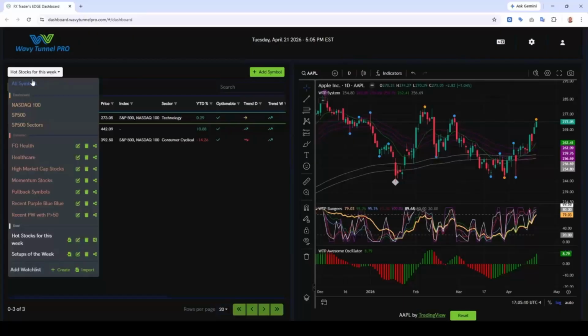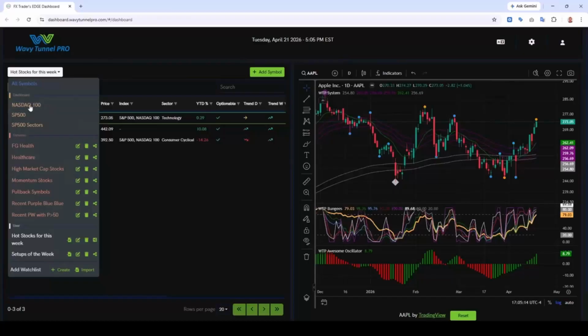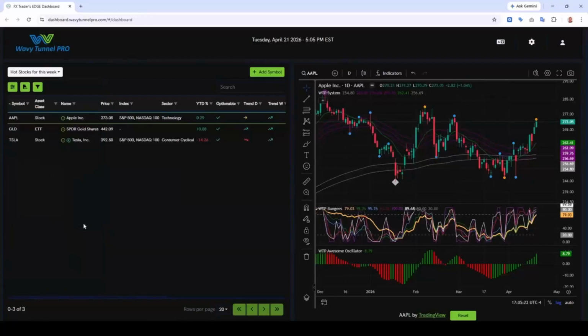First of all, you will see it under this drop down here. So if you go here, drop down, there will be an item called shared watch list, like watch lists which have been shared by an administrator. You can see it right here. And you will see the watch list. You can click on it. You can see what's in there, but you cannot edit what's in there. It's a read-only watch list. But it's still really cool because you can then follow along. Hey, these are the picks that Jody has in her mind right now. So pretty cool feature. A feature that was requested. Now it's in the dashboard.